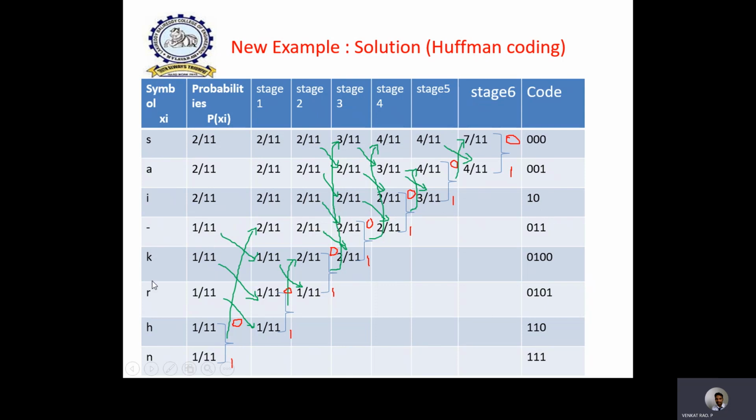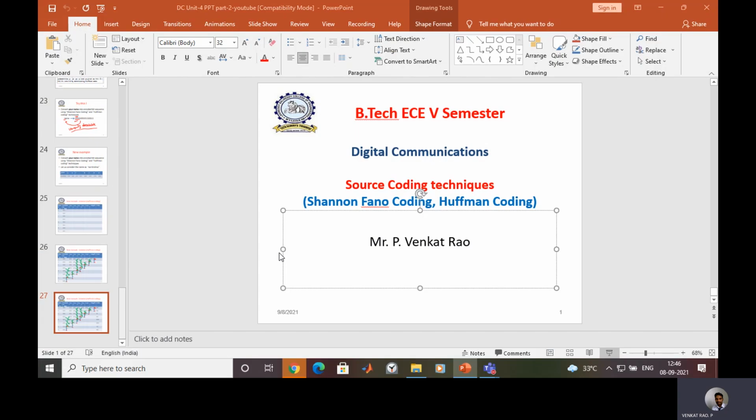Similarly, randomly I will take R. What is the code for R? It is moved. No code is assigned here, so it is moved to here 1, 0, 1, 0. So reverse way 0, 1, 0. Like that, you can easily write the code for all the symbols in a particular message.